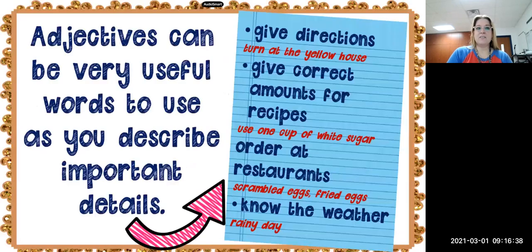All right, so adjectives can be very useful words to use as you describe important details. Like when you give directions, you could say, turn at the yellow house. The yellow house would make it more detailed for the person trying to follow those directions. When you give correct amounts for a recipe, you could use 1 cup of white sugar. 1 is an adjective for cup, and white is an adjective for sugar.